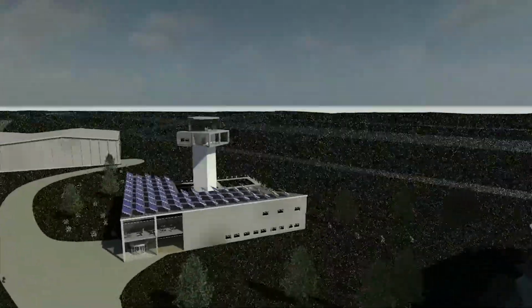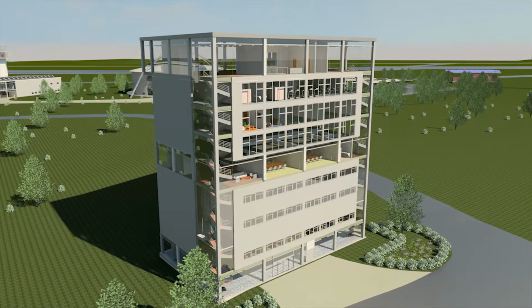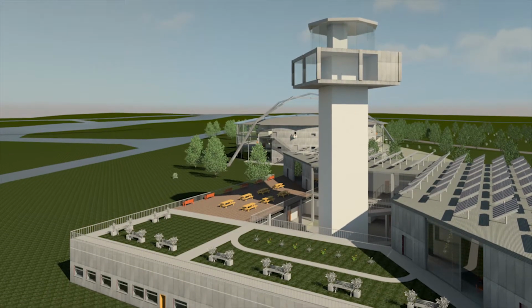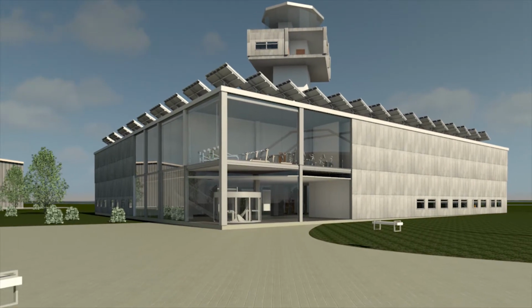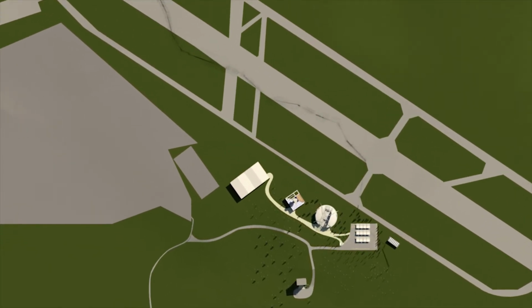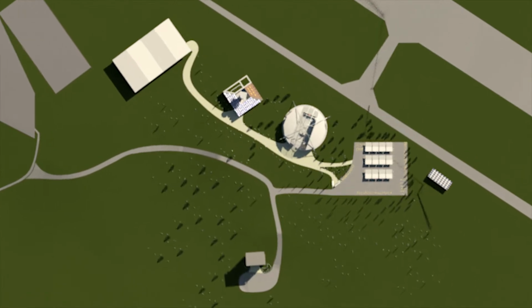Included on site is a luxury hotel with rooms reserved for the use of passengers on the space flights, as well as rooms for the airport users and visitors to the area. A cutting-edge research facility with specialist laboratories and office spaces can also be found to the west of the main building, while a hangar large enough for 2 Virgin Galactic White Knight aircrafts, a new emergency response building, and the necessary runway extensions have been added.